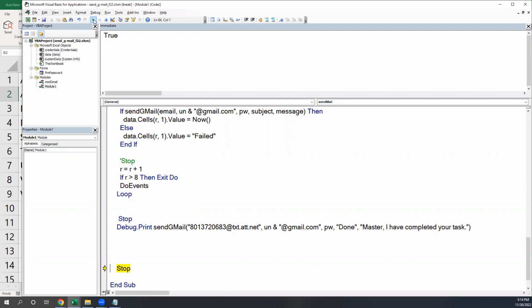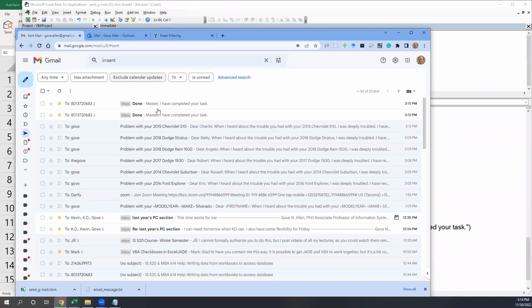Things just aren't working as nicely as they should be today. That should go through. We'll check to make sure that it actually got sent. Yeah, so it's been sent twice. It may just take a minute to come through. Anyone actually get that to work to send their text message to them? So it looks like a few of you have succeeded in that. Hopefully it'll come through here soon. But as we've only got 45 seconds left of class, I'm not counting on it happening before we're done.